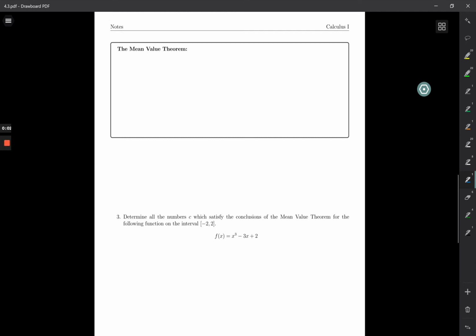Okay, so the mean value theorem is actually a really important theorem in calculus. It's one of the big theorems in calculus, and so this is one that's important that you understand and are able to apply. So just so you know, I will usually abbreviate this MVT for mean value theorem. And then let's go ahead and state the theorem. So it's actually going to be pretty similar to Rolle's theorem. These are very related.